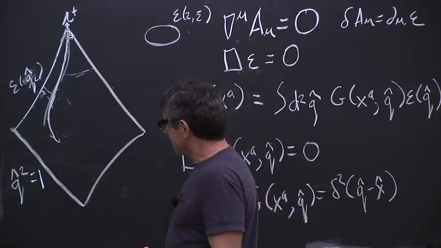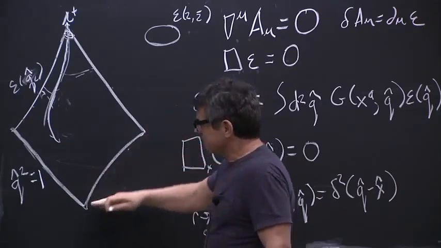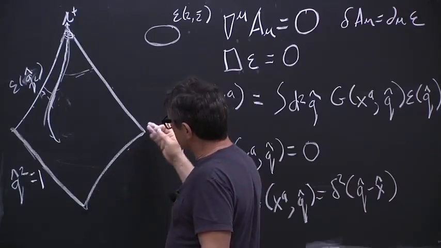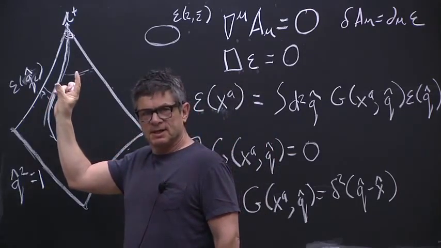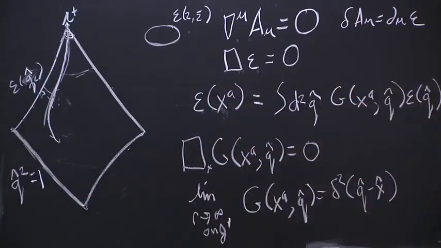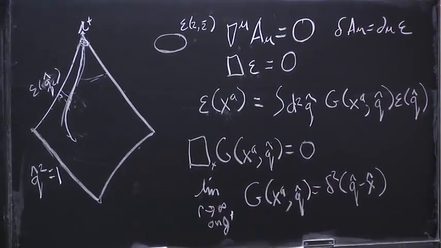Now, one of the interesting things, and it's a property of the massless wave equation, and I'm going to tell you what G is in a second, is that if we specify the epsilon to be a v-independent constant down here, but with an arbitrary angular profile, and then solve for it with this massless wave equation, it will take antipodally related values in the future. So this gauge knows about the antipodal matching, if you like. As it sort of must, because this is a Lorentz invariant equation and the antipodal matching is Lorentz invariant.